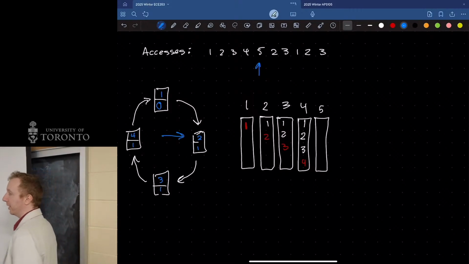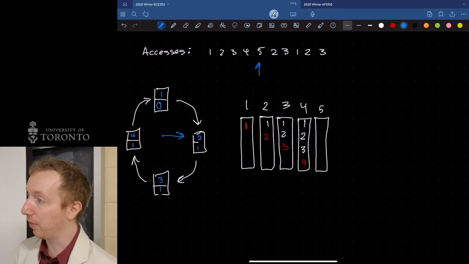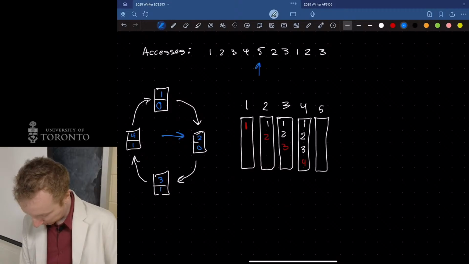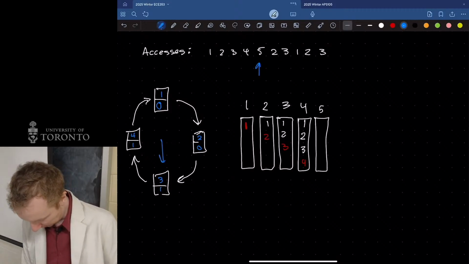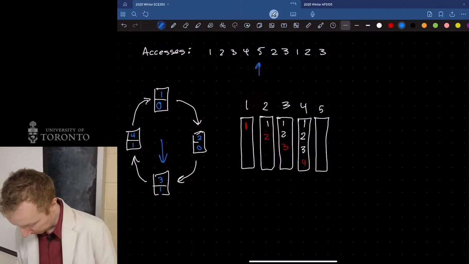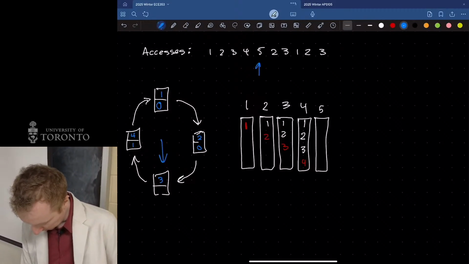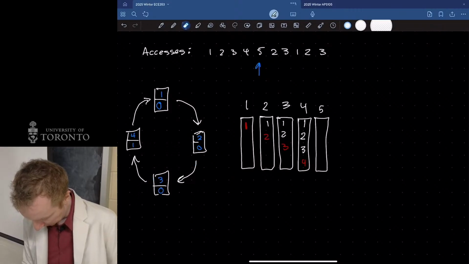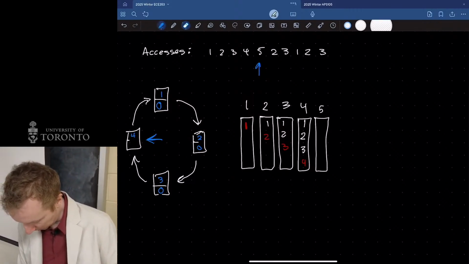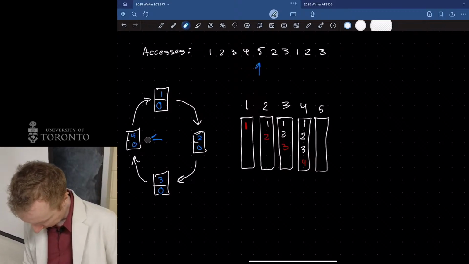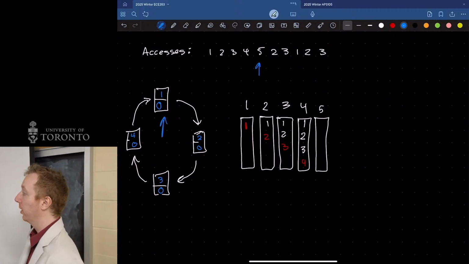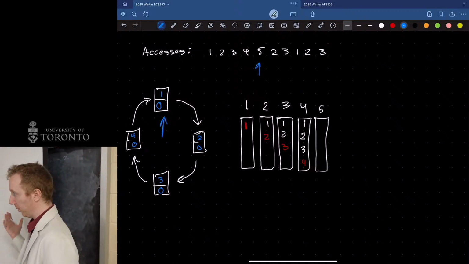All right, what do I do here? Same thing, right? Its reference bit is 1. I can't kick it out, so I change the reference bit from a 1 to a 0, and then update the hand. Same idea. Pointing to the next one, its reference bit is 1. I change it from a 1 to a 0. I'm not kicking it out. Then I update the hand. Same thing with 4. Update it from a 1 to a 0. Advance the hand. And now I'm pointing to the first page. Its reference bit is 0, so I'm kicking out page 1.